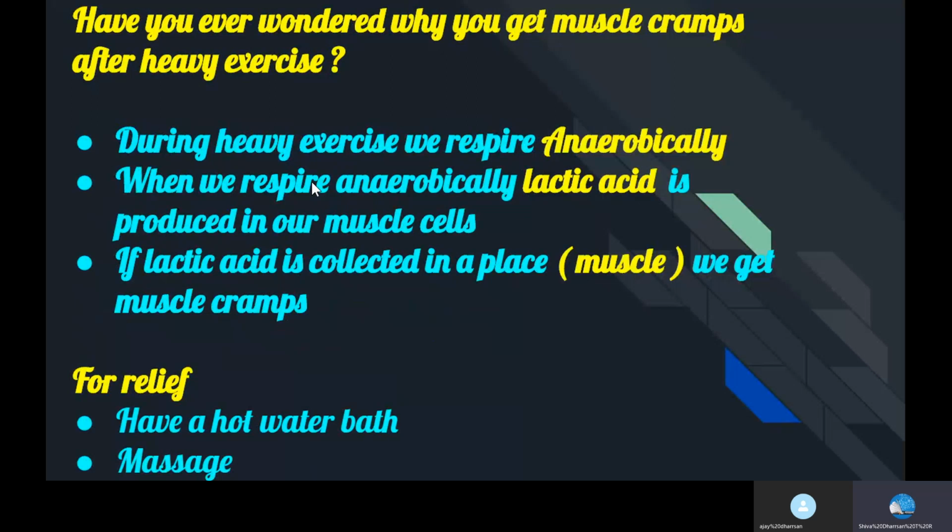And what should we do to get relief from muscle cramps? It's a very easy thing. We should have a hot water bath or a massage, as this increases the circulation of blood, and the oxygen turns lactic acid into carbon dioxide and energy. And this is the reason why we get instant relief when we do a massage or hot water bath.